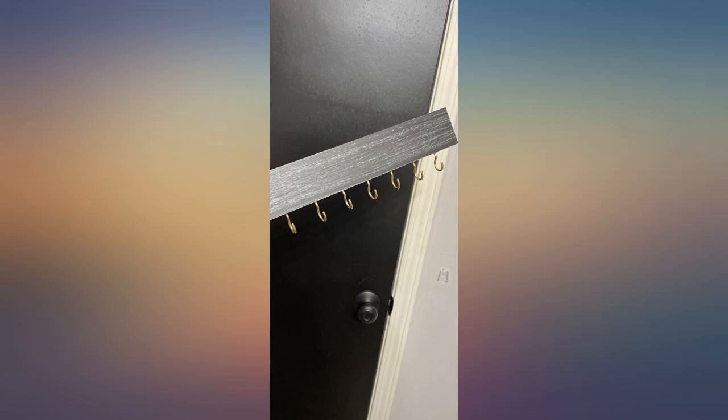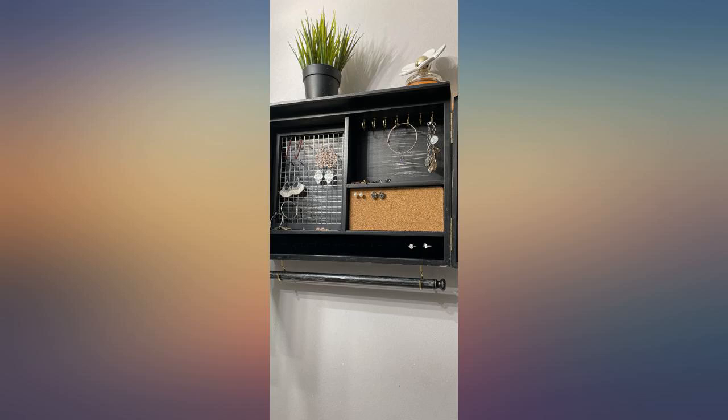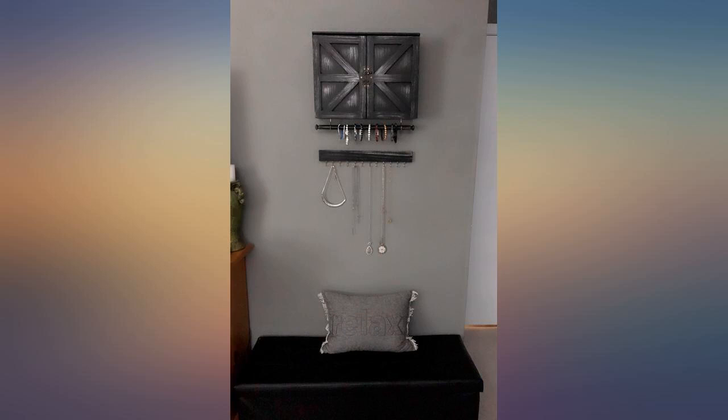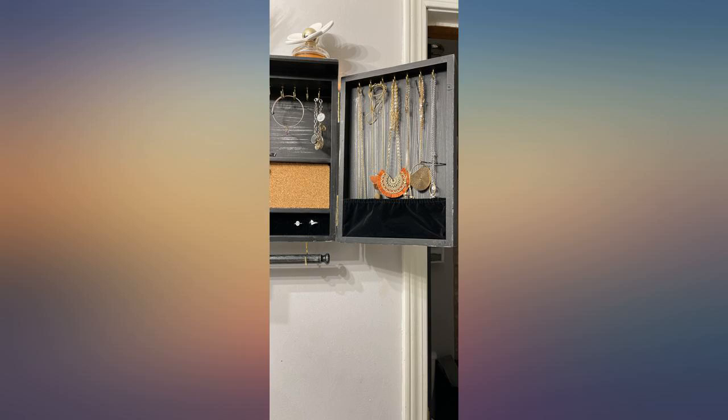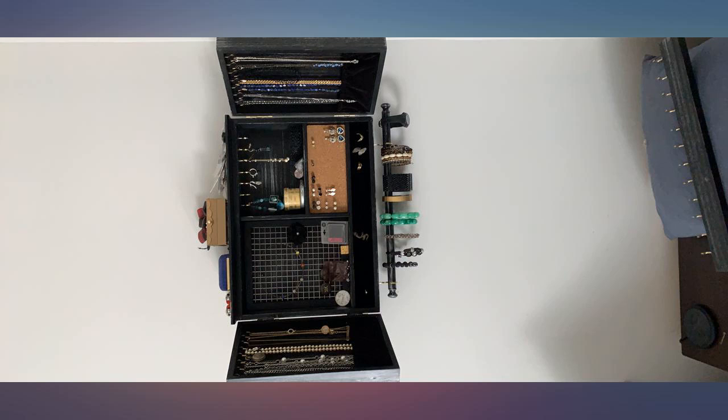I like the look of it but it's quite cheaply made when you actually feel it out. The front latch doesn't do up on mine, so there's a defect there. I expected it to be a bit sturdier for the dimensions and price. It'll do. Not returning but figured I'd leave a review for others before buying it.